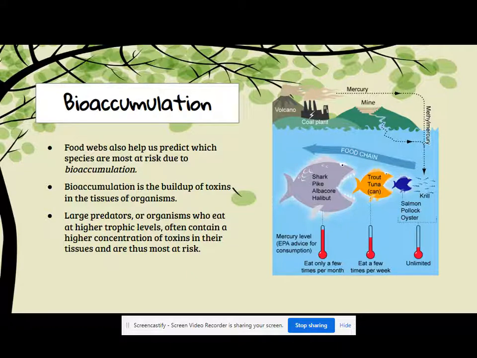And guess who are the top level predators in any food web? What has two thumbs and is pointing at me that you can't see? That's right, a human. Humans are really susceptible to bioaccumulation because we eat everything, and especially if we eat animals that are predators themselves, that's a huge risk. If all we eat is tofu, probably there's less risk. But if we eat fish or other big predators like bears or cougars, there's a greater chance of toxins getting to us too.